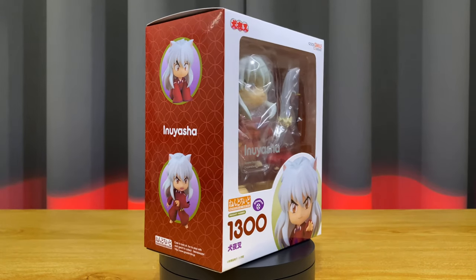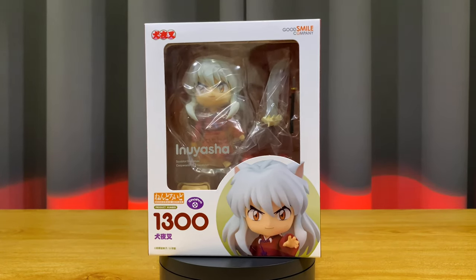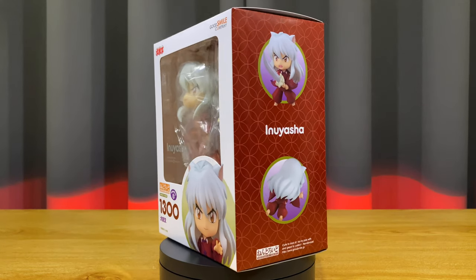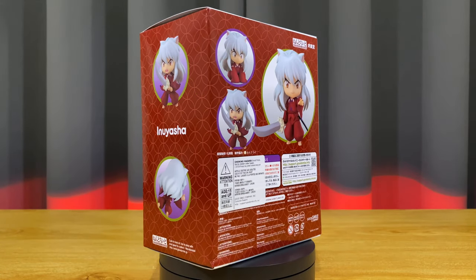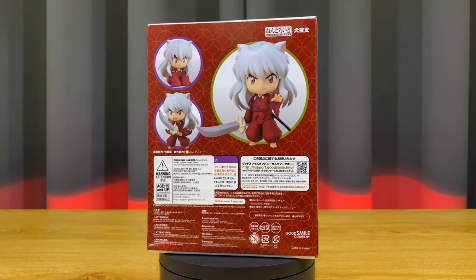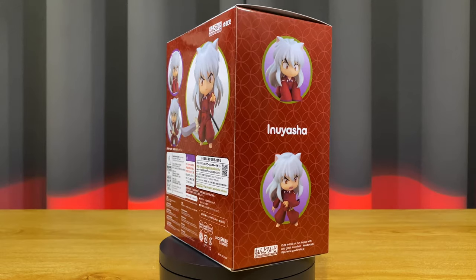the half-dog demon, half-human Inuyasha. He seeks the Shikon Jewel in order to become a full-fledged demon. The anime, with the same character title, focuses on retrieving the sacred jewel fragments before they fall into the hands of Naraku, the main antagonist of the series. Let's see what Nendoroid Inuyasha has to offer.